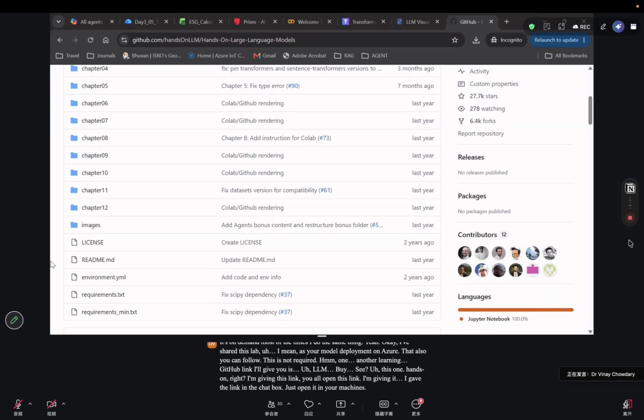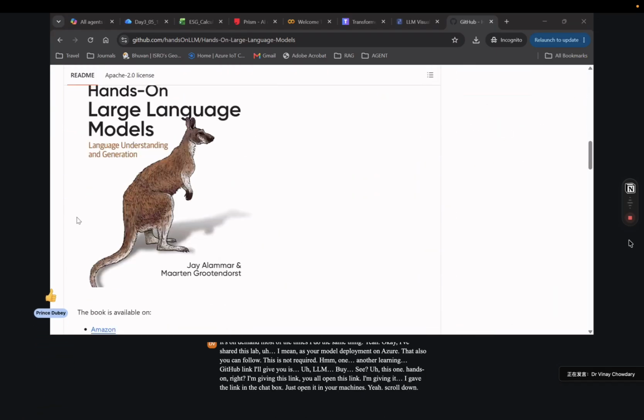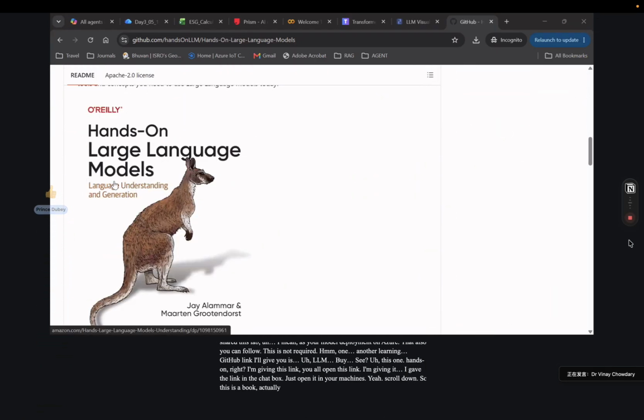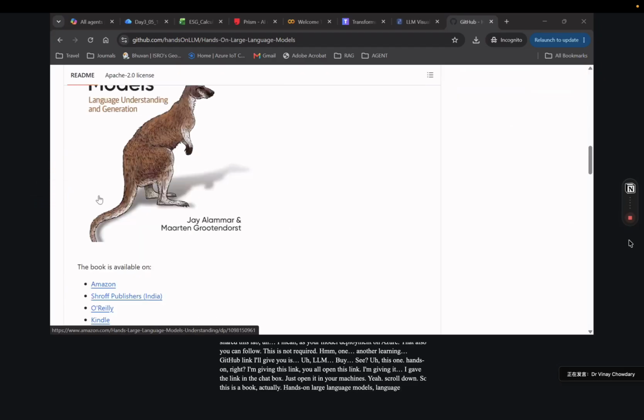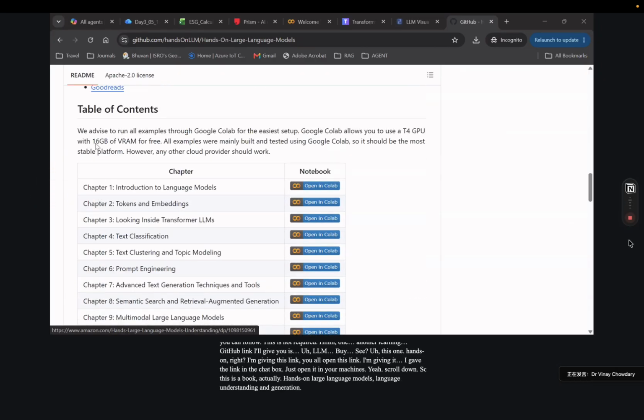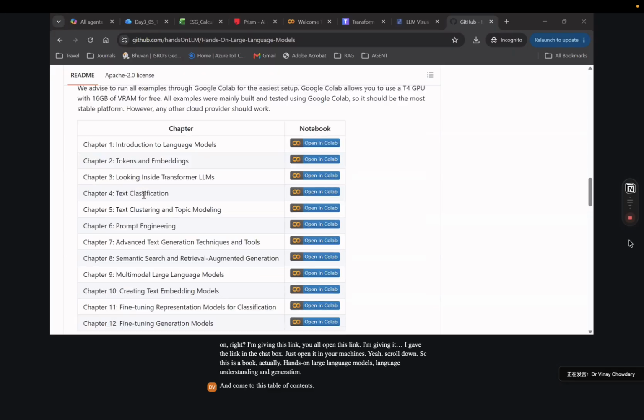Yeah. Scroll down. So this is a book actually. Hands-On Large Language Models, language understanding and generation. And come to this table of contents. Yeah, done everyone?